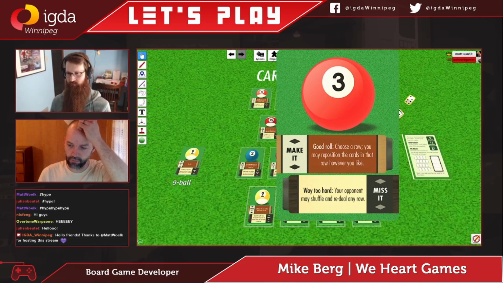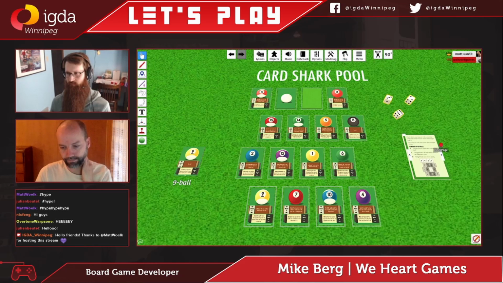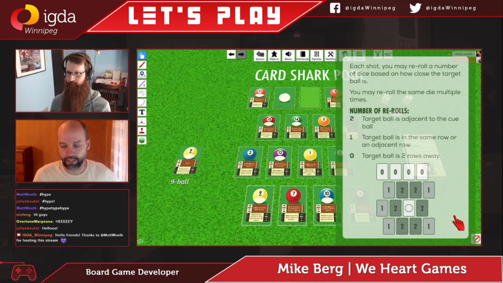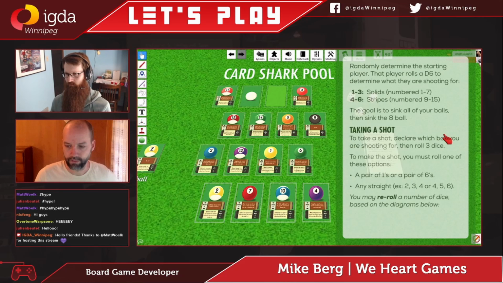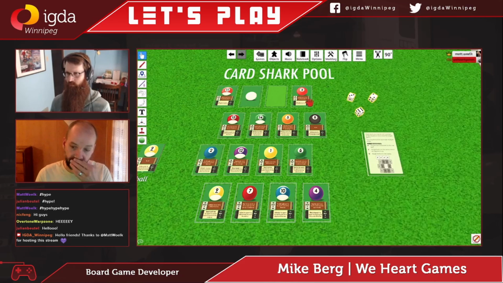So in the rule book, there's a little chart. If you want to open the rule book and go to page 4. That shows you how many re-rolls you get depending on how far away the ball is. What you're going for is to get either a pair of 1s or a pair of 6s, or any straight, so 2, 3, 4, or 4, 5, 6. If you were going for this 3, you would get 1 re-roll, so if you rolled all 3 dice.